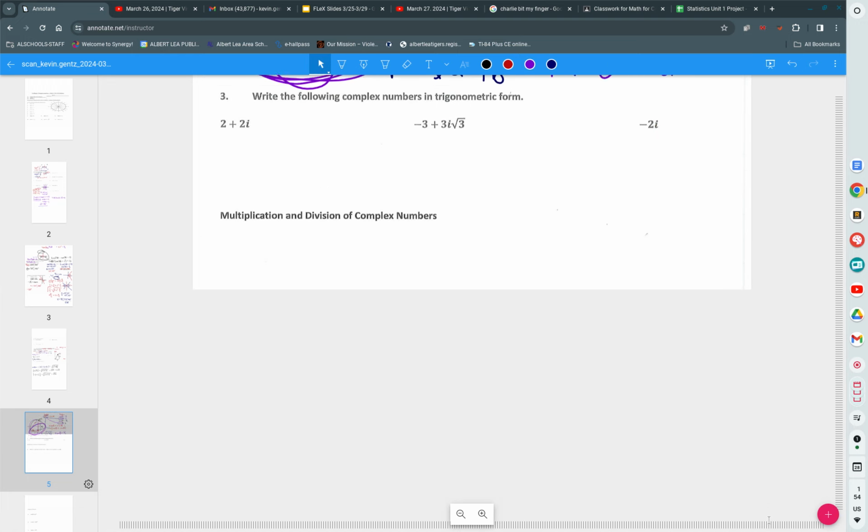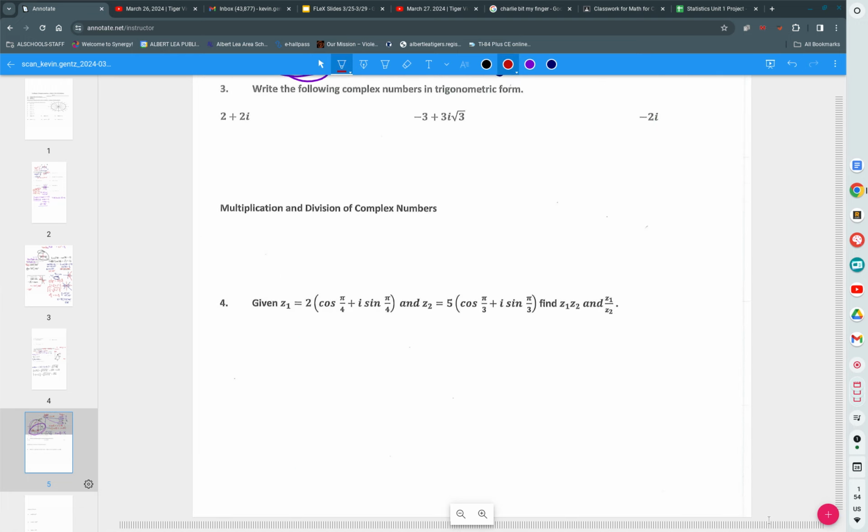Three examples, and that will wrap this up and head you into your weekend. Write the following complex numbers in trigonometric form. If you see that direction, it's r times the cosine of theta plus i times the sine of theta. That is our task. So we're going to find r, and we're going to find theta. By the way, when we do this, some of you may notice some patterns. Let your brain go down that path, because there's some very useful patterns here.